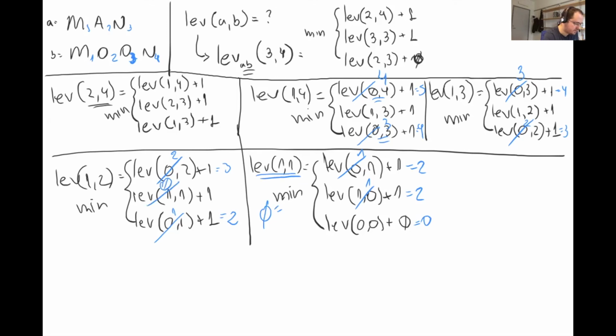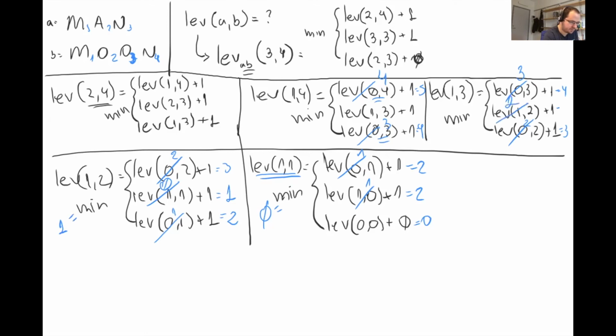So now I know this, and this is 0. 0 plus 1 is 1, right? And well, what's the minimum of these three values here? Well, the minimum is 1 because it's 1, 2, 3. So the minimum is 1. And again, I take this and I say, okay, now I know that the Levenstein distance between 1 and 2 is 1. So I come here and I do it 1.